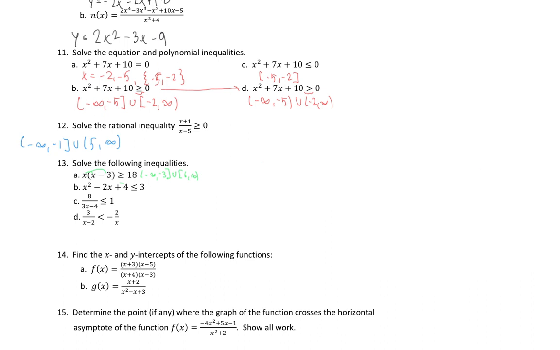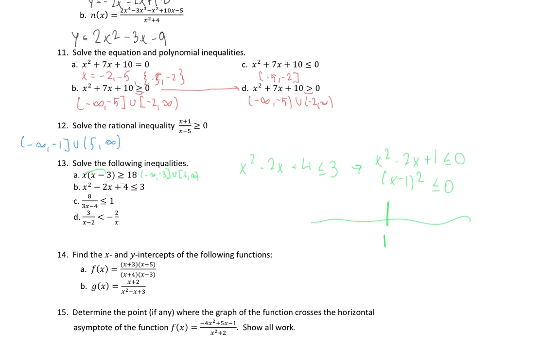Okay, for the next one, we'll do x squared minus 2x plus 4 is less than or equal to 3. I'll move the 3 over, so we get x squared minus 2x plus 1 is less than or equal to 0. Well, I can go ahead, and this actually will factor to x minus 1 squared less than or equal to 0. So when I set up my number line, I'm going to have just 1. And because of how a square graph looks, it's either going to shoot off both that way or shoot off both that way.